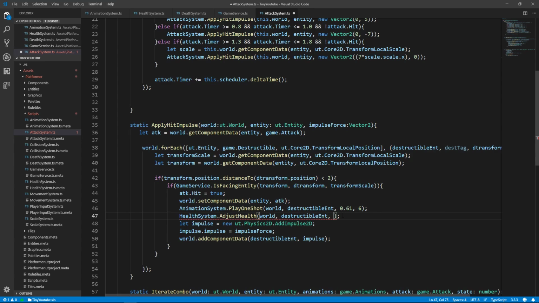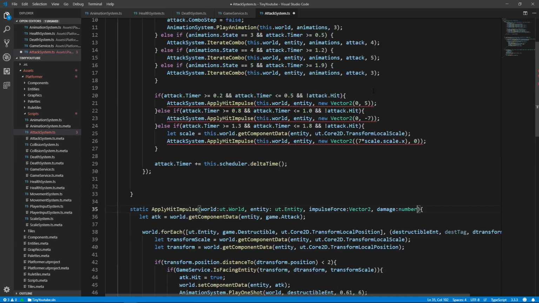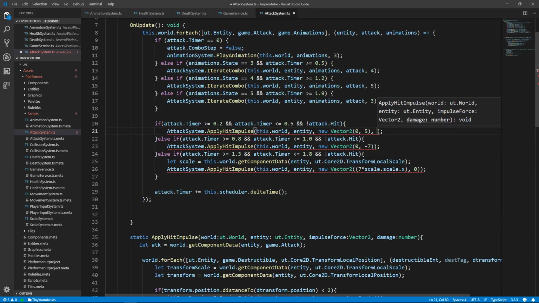For the amount of damage we want to apply, we're going to create a new variable on this function that'll pass in the damage. So we'll say damage, which is a number, and then up here we can apply the damage. So on the first step of the combo, we'll do 5 damage, then 10 damage, then 15 damage.